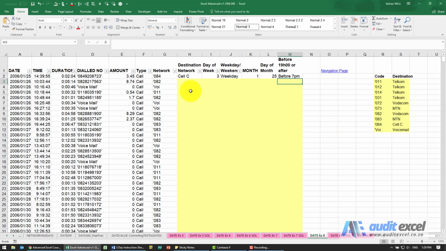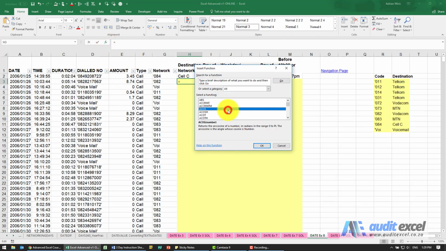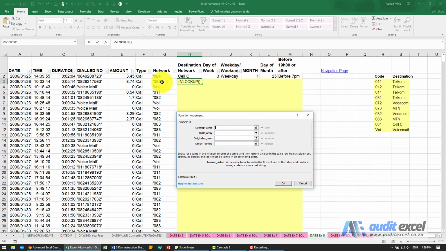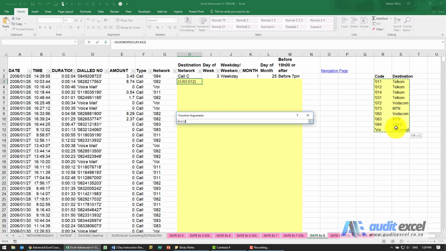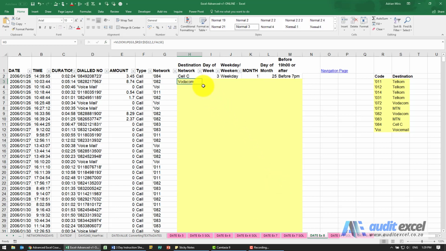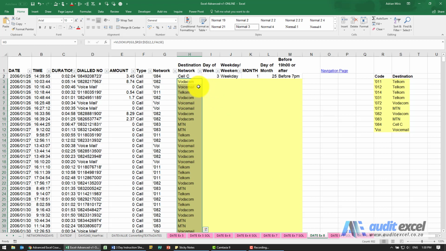The solution for this example. So firstly, here we just want to use a VLOOKUP to pull this through. So the function here is going to be a VLOOKUP, and we want to say look up that item there in this table here with dollar signs, pull through the second column, and it must find the exact match. You'll see that says Vodacom. You can copy it, that's great.